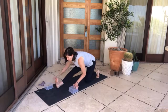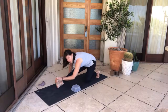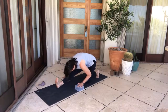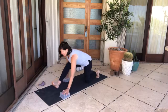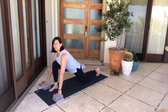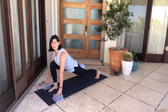And you walk your hands back this time, hold it there. Forward fold. Right toes up. Let's look up to the tip of the toes, inhale. Exhaling, walking back. There you go. Tuck your back toes under if you're not there. Keep your left knee down or come up and stand.